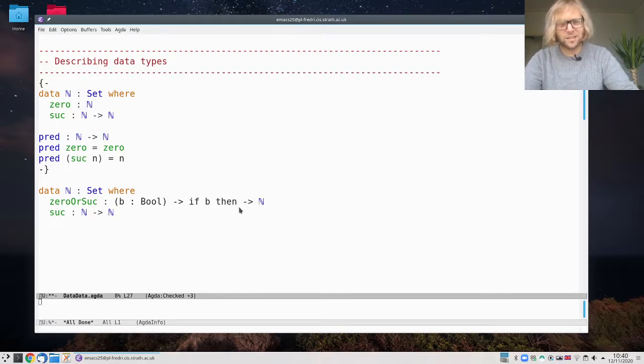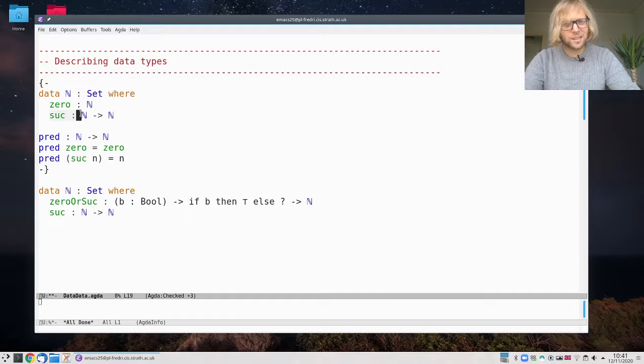Right. So here in the zero case, I want to have no further arguments, right? So I can use the unit type for this, because there's not really any information in the unit type. You might think you should use the empty type, but then you will be in trouble trying to construct something because you have to give something in the empty type, right? Whereas here, when we're trying to construct something, it's really easy to give something in the unit type. So that's why we use the unit type.